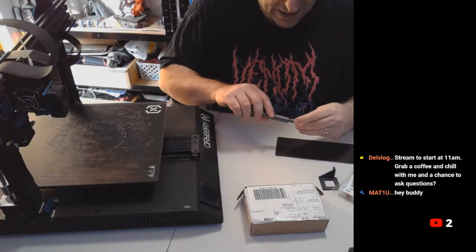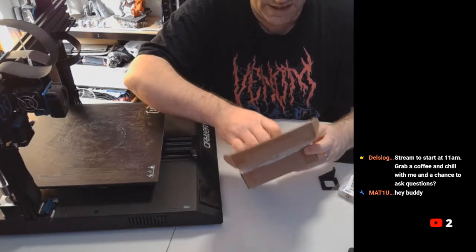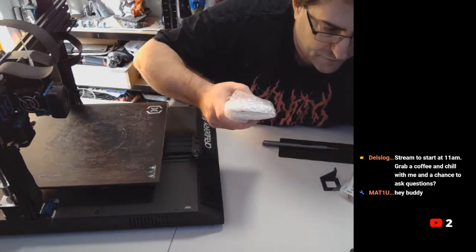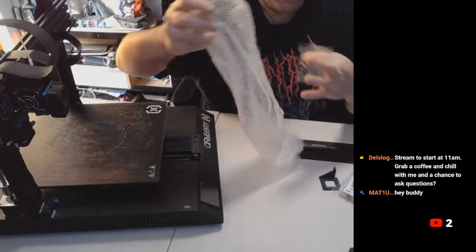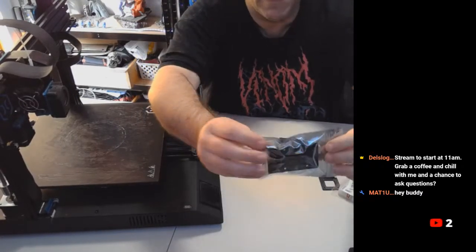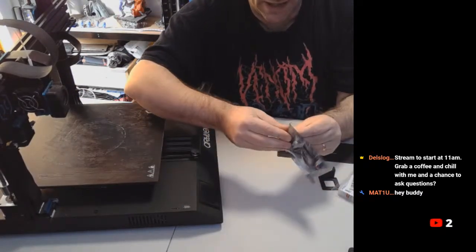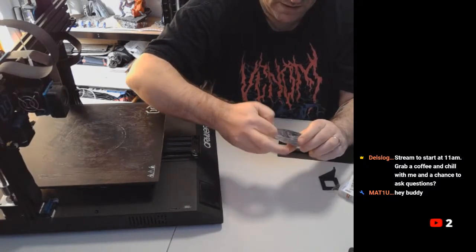So I'm just going to use this, and what I'm going to do, I'm going to crack on with this item in here, which is the board that I received. So it comes packaged really well. Got the board here. I'm just going to take it out the wrapper.